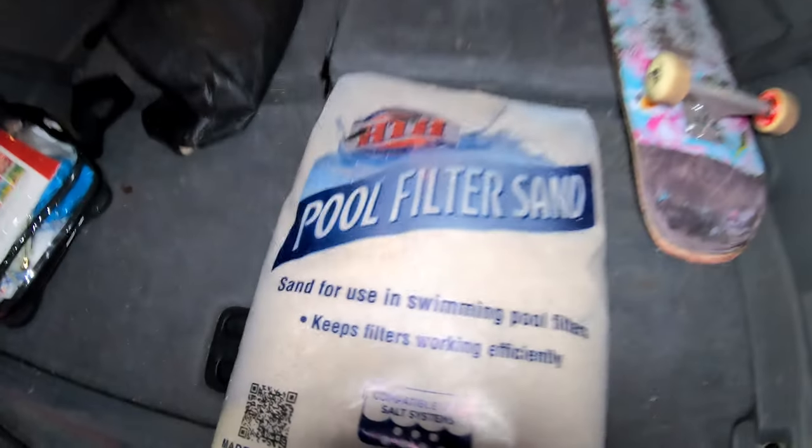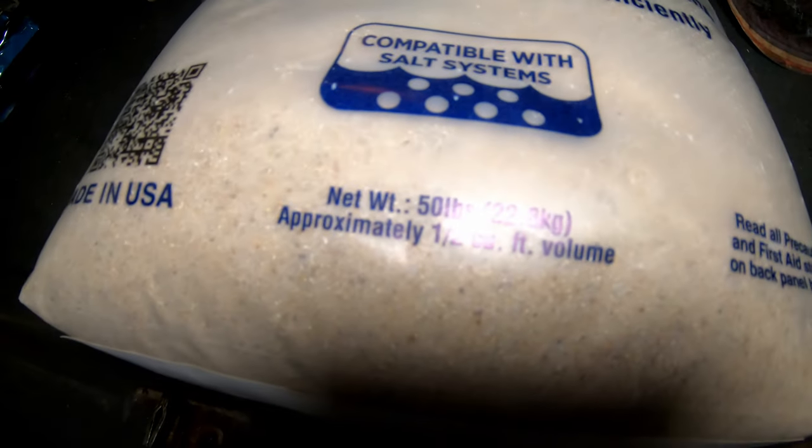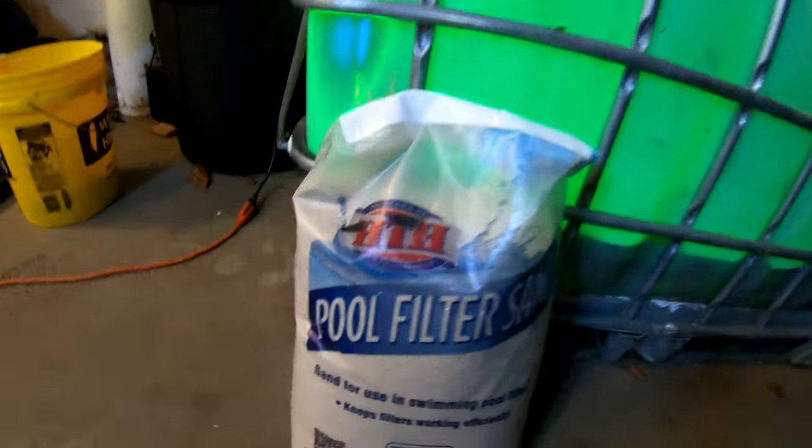Paid a little more than I wanted to — it was 20 bucks. But I wasted a lot of time out there catching bait fish when they just die the next day, so it's worth it. Pool filter sand, 50 pounds right there. This place is less than half a mile from my house, so that was awesome. Pool filter sand is about four times as much as regular sand, but totally worth it. I had to back up the car to the garage because of that 50-pound bag. The pool filter sand is going to allow water to move through it, but also allow media and things to kind of rest and settle in it, and as it does that, the water moving through helps filter the water in the entire tank — that is the entire goal. Keeps filters working efficiently.